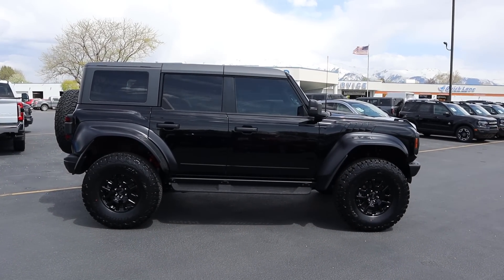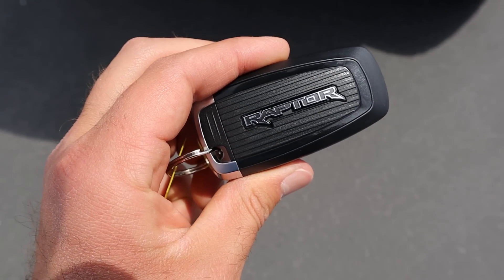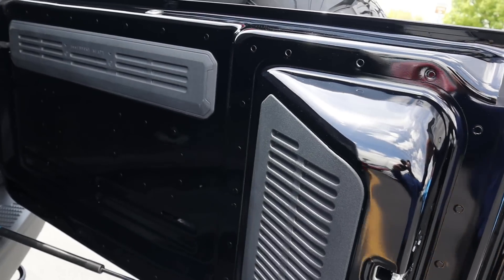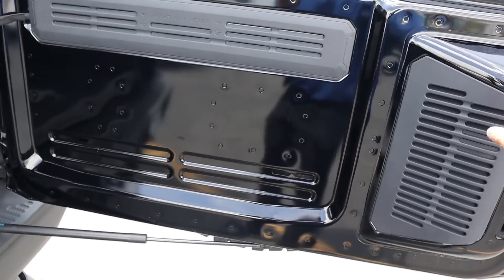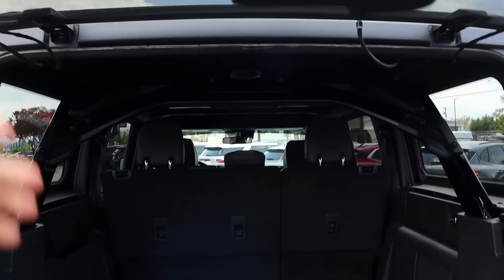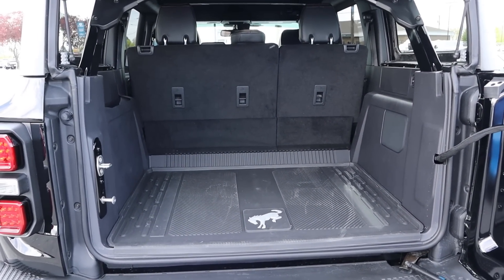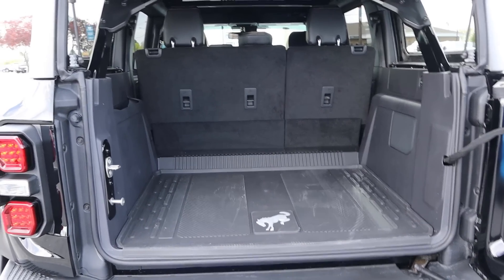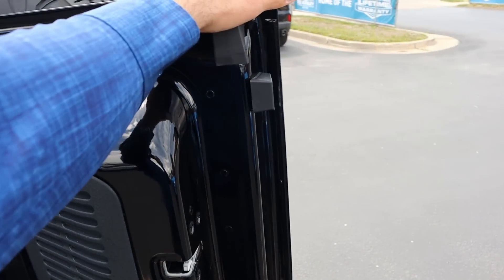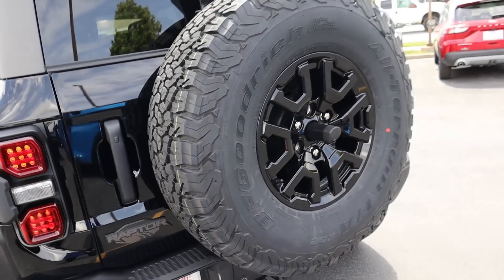Here's the full side view — this thing is enormous. Here's the key fob with unlock, lock, remote start, and the Raptor logo on the back. Speaking of the rear, let's open up the cargo area. It has a hydraulic strut to help with opening, making the hatch feel really light. You can open up the window and access the storage space back here. It's similar to a Wrangler, looks a little bit wider, and you've got the painted roll cage. Closing it is really easy despite having a 37 on it.